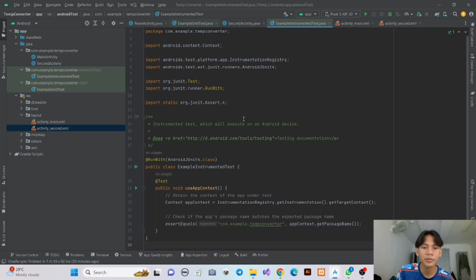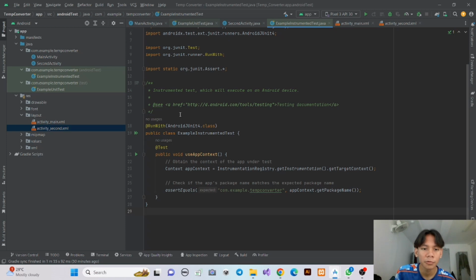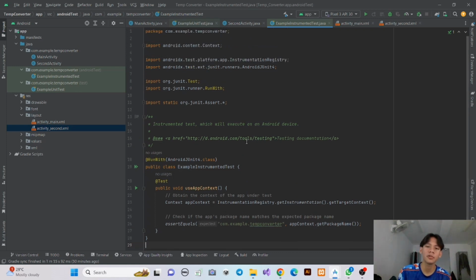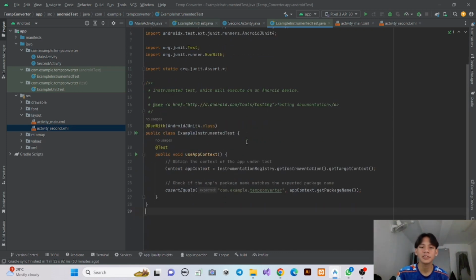Because this is an instrumented test, we can see here it runs with Android, and the public class ExampleInstrumentedTest. It doesn't need more functions because we just take a little bit of function here.